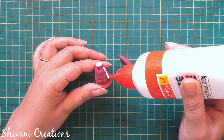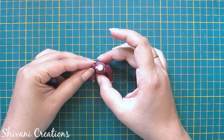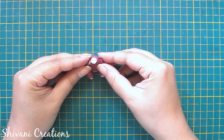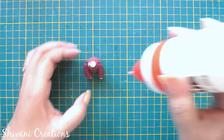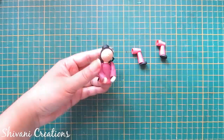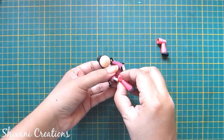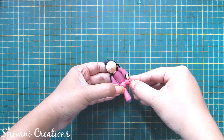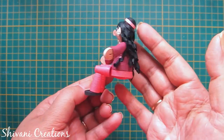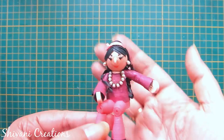Now I am adding hands and face and connecting all the parts. Allow it to dry. The legs are added once dried. It is completely done and I have decorated it using some ball chains. I have added the hand so that it can hold the daughter easily and added some features.